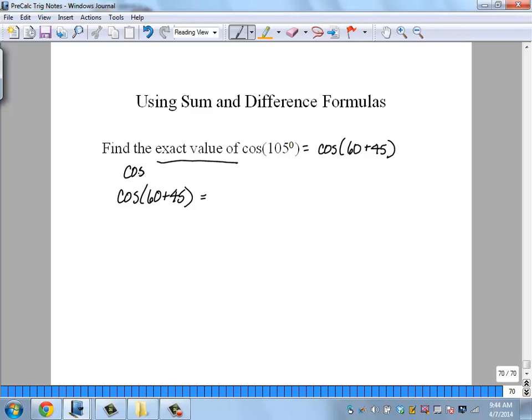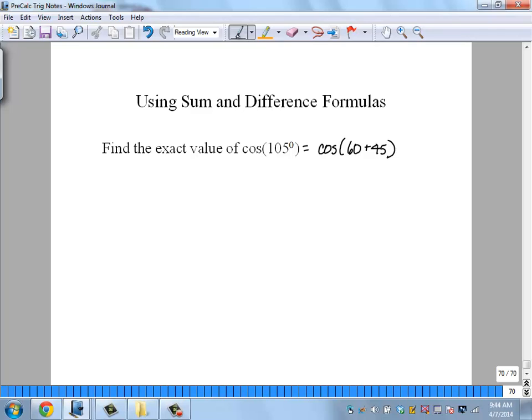So I did the cosine of angle A plus B equals the cosine of A plus the cosine of B minus the sine of A and the sine of B. So I always have people put the A here and the B here. So I end up having the cosine of 60 degrees plus the cosine, times, this is not a plus. Let's try this again because this is not working out right. Let's try this all over again.